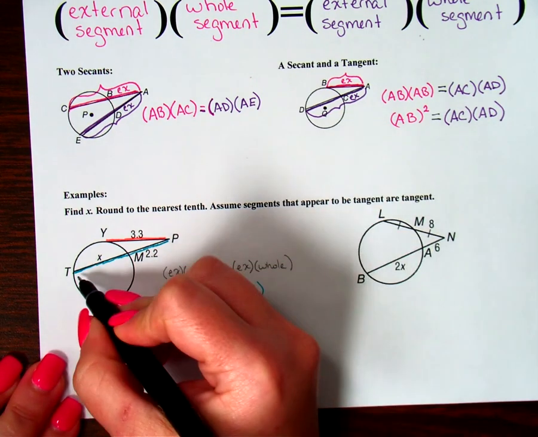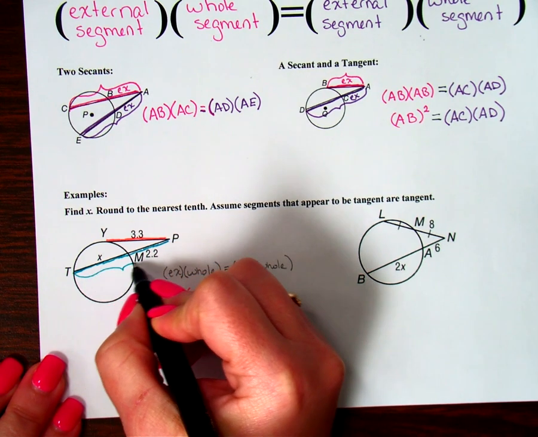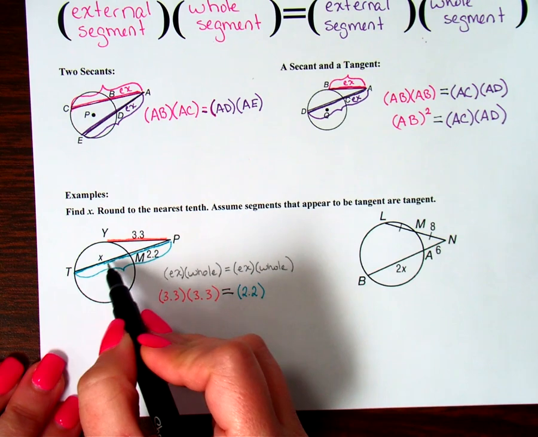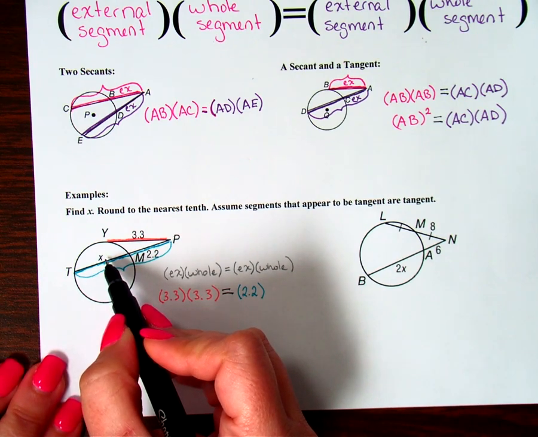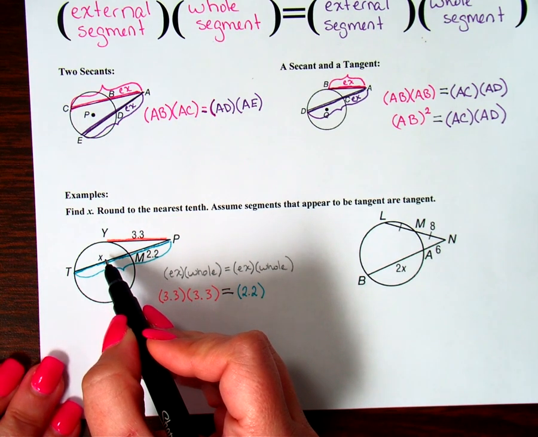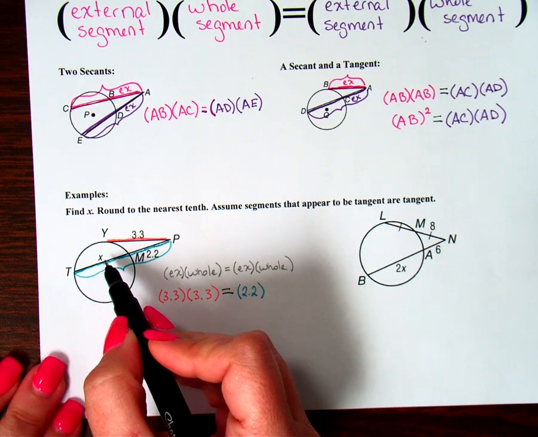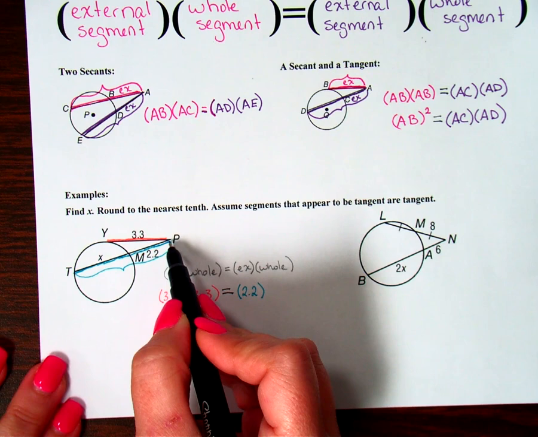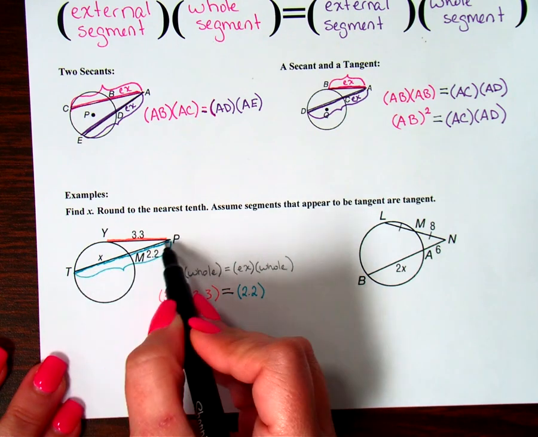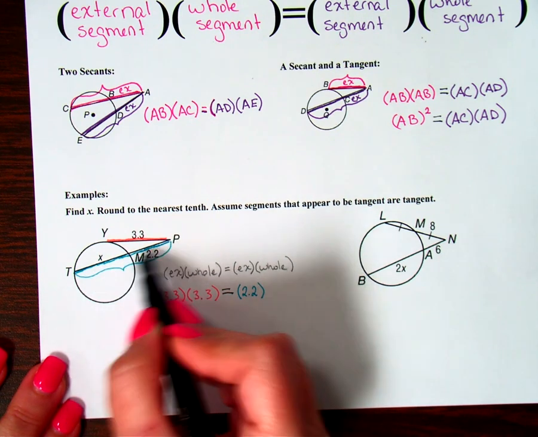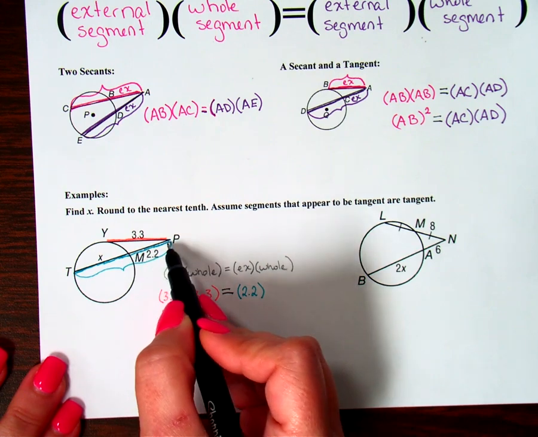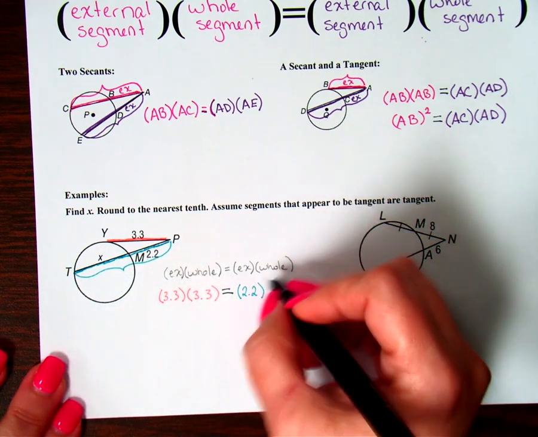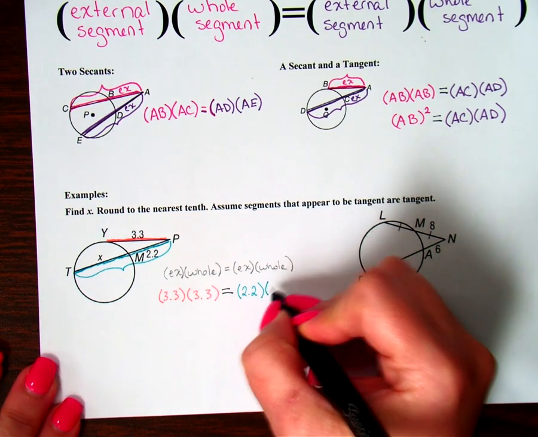But it's a little bit more interesting to try to figure out, well, what do we say this length is? Okay, this piece here is 2.2 and this piece here is x, and it's common to accidentally go, oh, that's 2.2x. But remember, if you're doing 2.2x, there's multiplication. Really, it's this segment plus this segment. So we want to add these two segments together. It doesn't matter which direction you add them, x plus 2.2 or 2.2 plus x. It's the same either way. Okay. I'm going to do x plus 2.2.